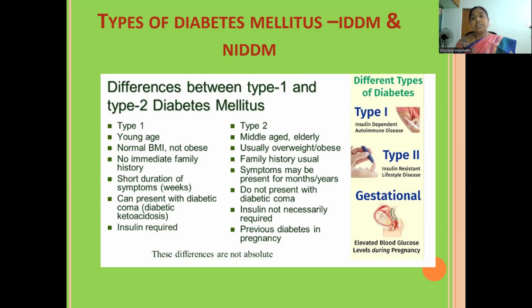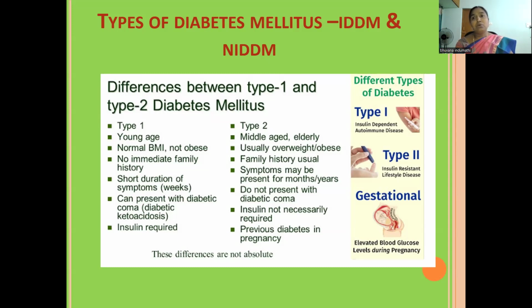Gestational diabetes is an elevated glucose level during pregnancy. So type 1 is the common disorder, an autoimmune disease, and they have to take insulin from childbirth to death. Type 2 is an occasional disease, an age disorder, which may be due to some stress or something. Gestational occurs during pregnancy time.